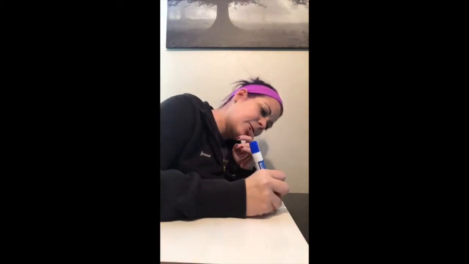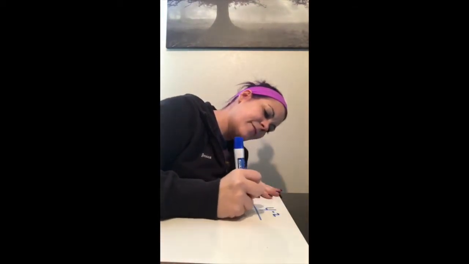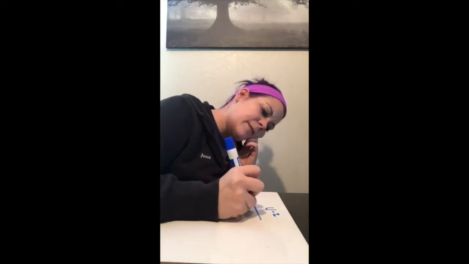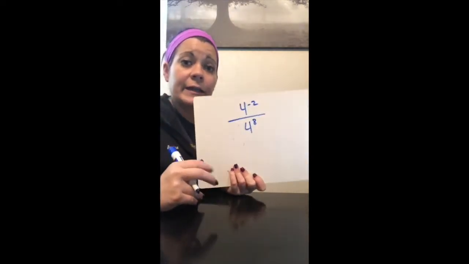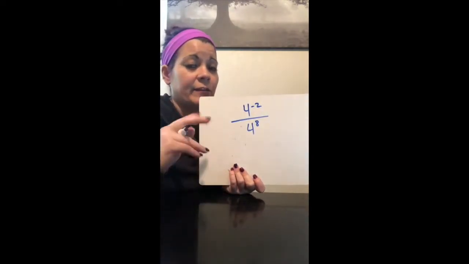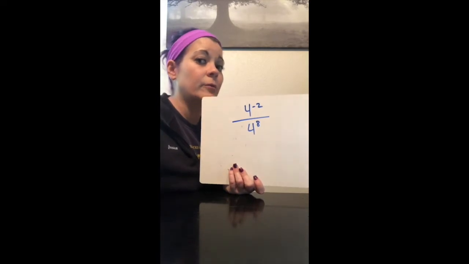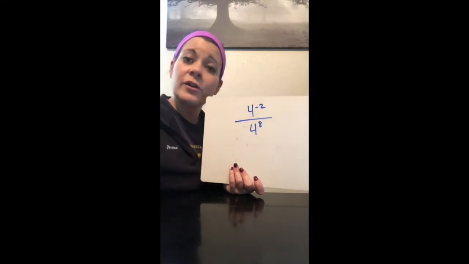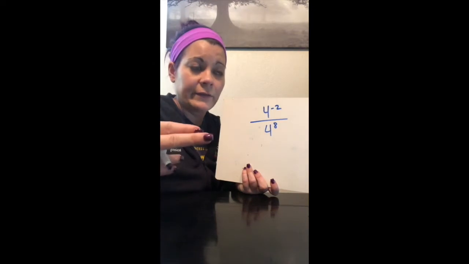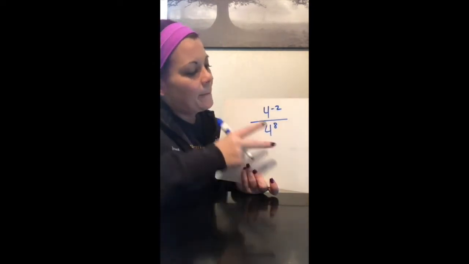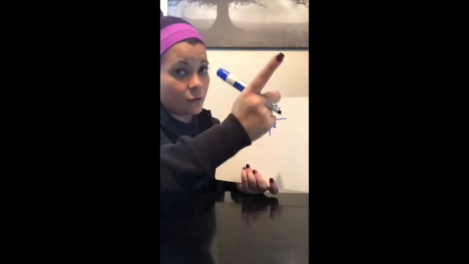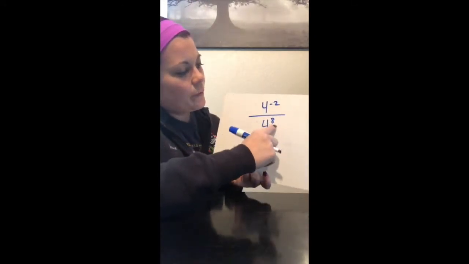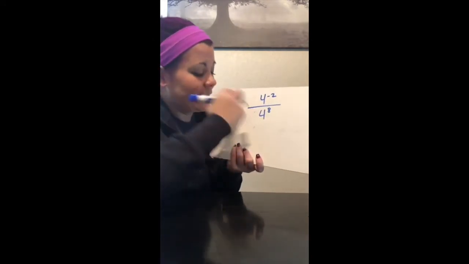Another thing that I'm just going to teach you really quickly is if you have 4 to the negative 2 divided by 4 to the 8th. Remember how I said don't simplify the negative exponent until you follow all the exponent property rules if there are any. If there are not any exponent property rules, then go ahead and simplify the negative exponents first. But since there is an exponent property rule here of division where we subtract the exponents, I'm going to do that first. Negative 2 minus 8. So that would be negative 10.